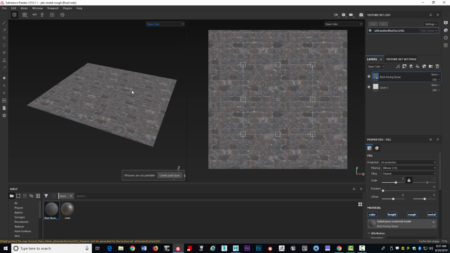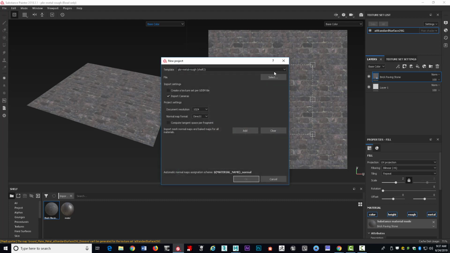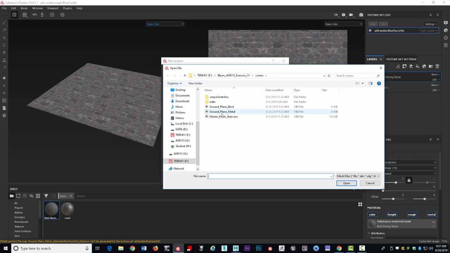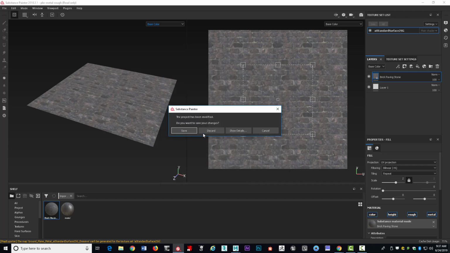Okay, so now what I want to do is go to the next one, and I'm not going to talk my way through this. I'm just going to go right into it. It remembered all our settings except for this. And I want to select my object. This time I'm going to click on my metal. Okay. And that looks good.